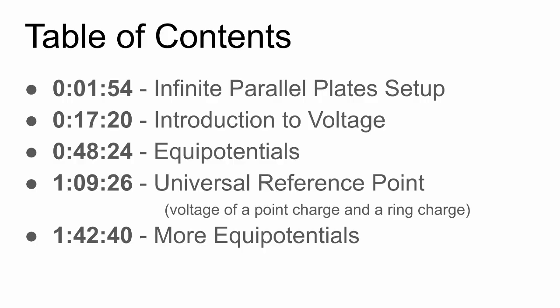Just as we had the graphical tool of electric field lines with electric fields, we have a similar graphical tool in helping us visualize voltage distributions using equipotentials. When drawn on a two-dimensional screen, we talk about equipotential lines. In the actual three dimensions, we have equipotential surfaces. And we introduce what I call the universal reference point, referring to a common assumption made in deriving most of the commonly derived and memorized voltage formulas.